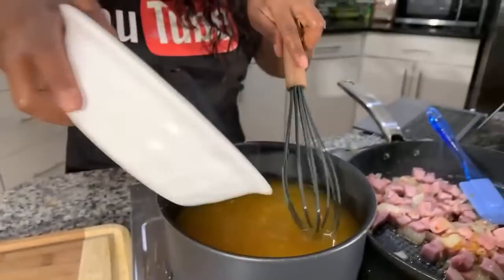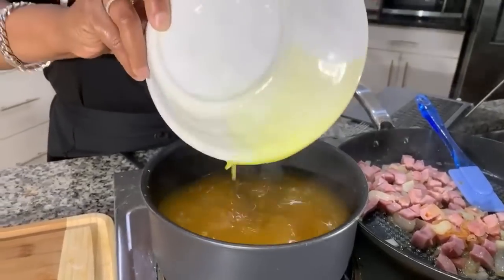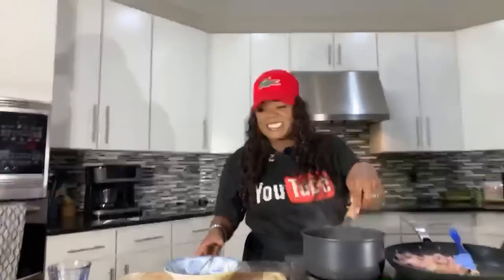Put a little bit more. Stir it. Get that extra out of my bowl. Oh, now see, now it's thick. That's all it took was a little extra. It just needed a little tiny extra. Okay, now who knows? Come on in, y'all.